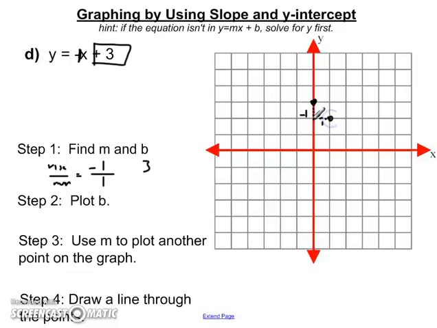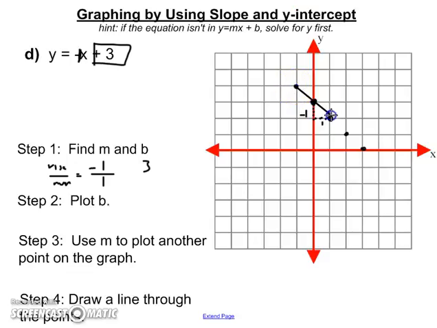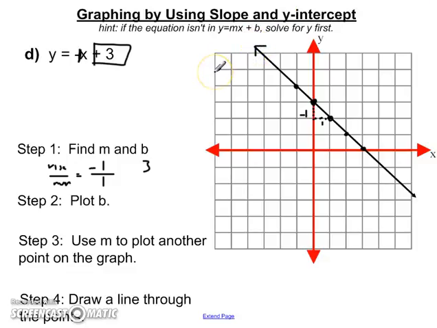Okay, so I'm going to go down 1 and to the right 1, down 1 and to the right 1, down 1 and to the right 1. If I wanted to go the other way, I would just do it backwards and go to the left 1 and up 1. And you'll notice in this particular case, I'm getting a straight set of dots, a line, that goes in a straight pattern, and they go both ways forever. Okay, and that's it. We draw our line through it, and we're all set. That is my line. Actually, I probably should have an arrow on the end here, because the arrows tell us that the line goes in both directions forever. But there we go.